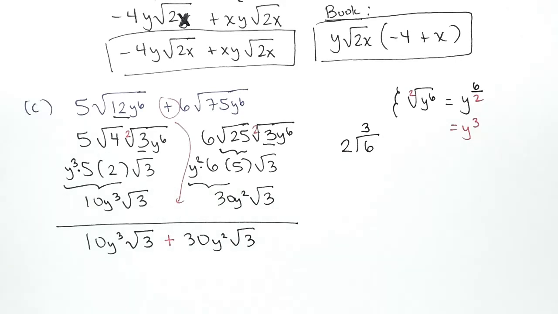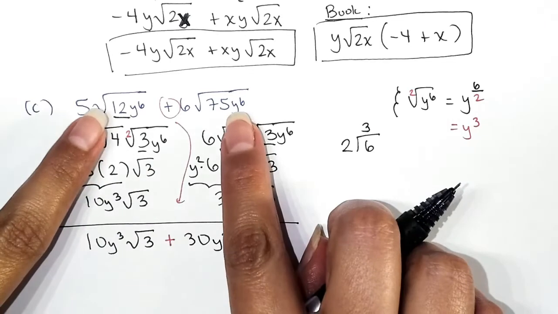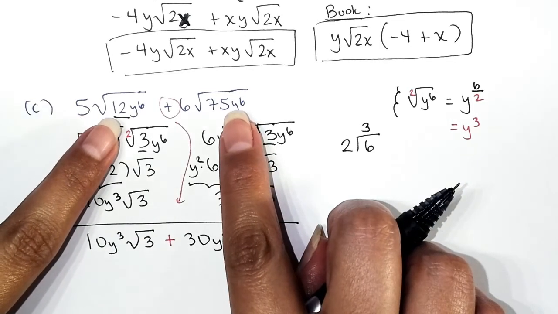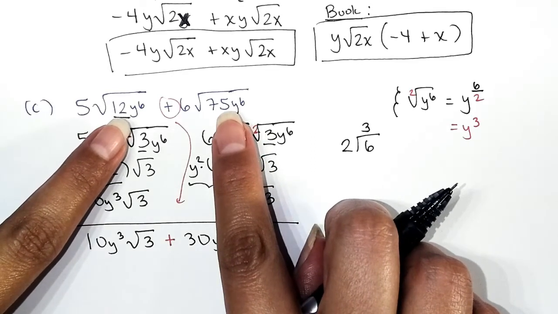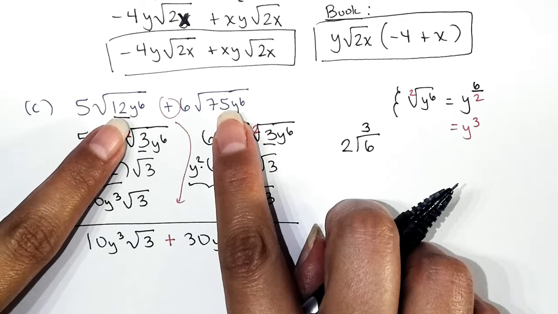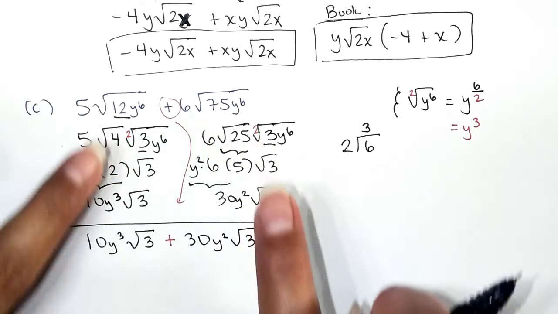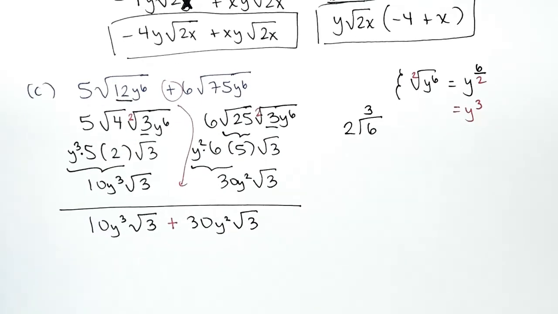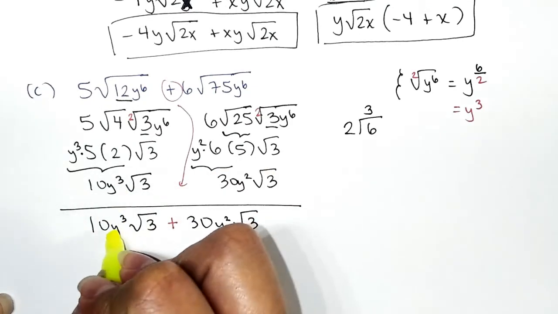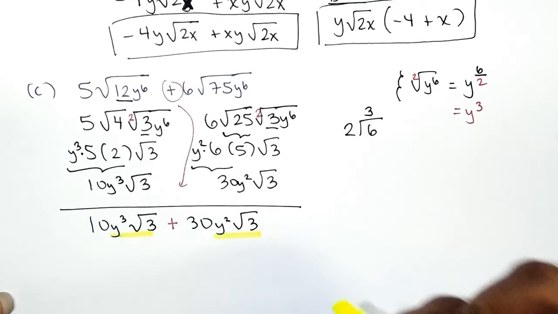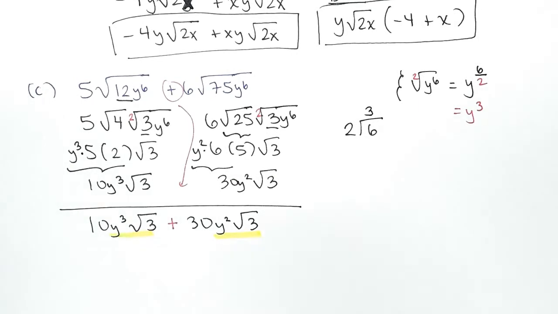Cool. So in the beginning, we had said that the terms were not like radicals, or they were not like square roots, because they didn't have the same square root part. But we didn't box just the question itself, because although we couldn't add the radicals right now, neither one was simplified. We simplified each one, and then look at this. Oh, what a beautiful gift. They were not like terms to begin with, but they are now. Okay, so let's go ahead and add.